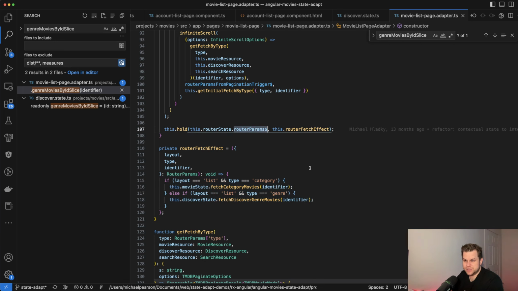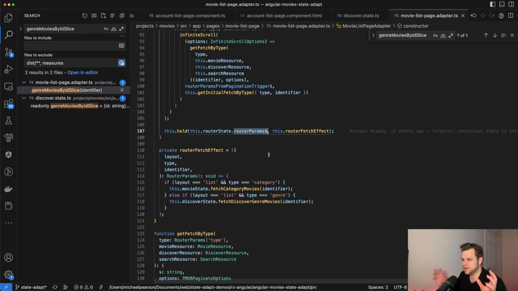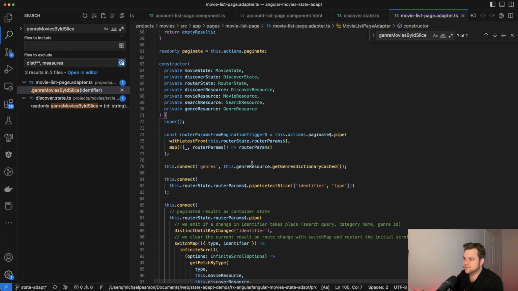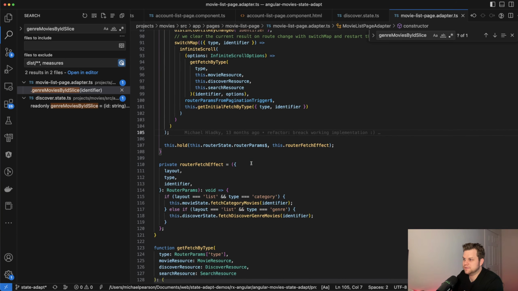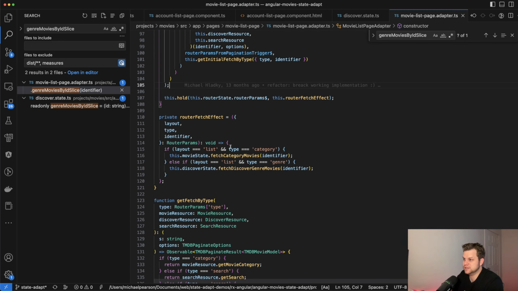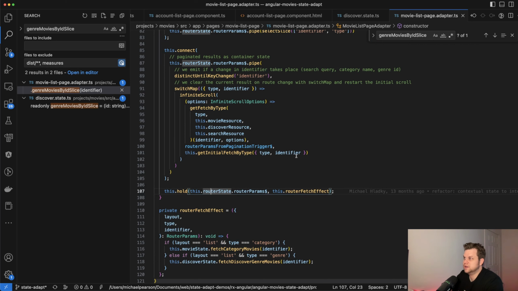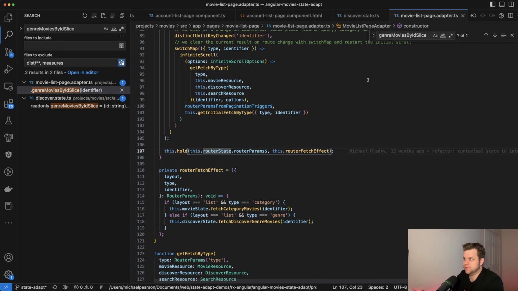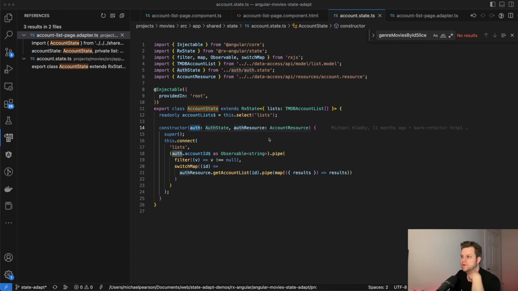That seems like it should be a switch map somewhere, but it's kind of complicated how it's all kind of connected together. So this might be worth creating a diagram in RxAngular, that thing, and really analyzing the data flow here and trying to make it more reactive. There's a lot of observables here, but a lot of imperative methods being called too. So I think this would be a really fun one to convert, but I don't have time to do that right now, so I'm going to find a simpler one. Okay, I found a good one.